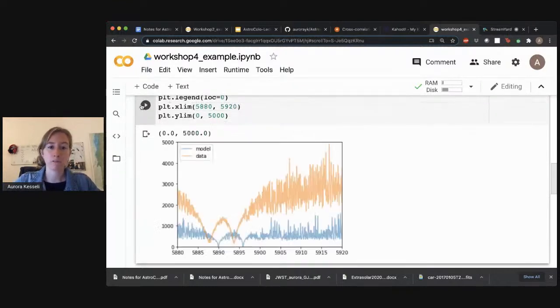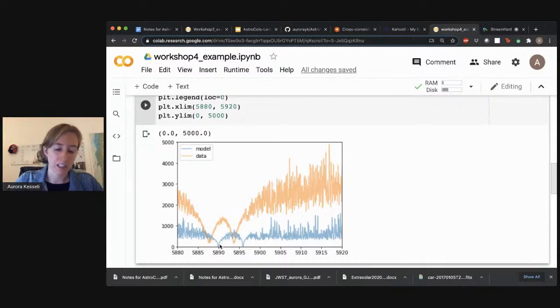Then I just looked at them and estimated the wavelength myself. For this line here, the orange one, the data, I estimated a wavelength of 5887.5, like halfway in between these two.